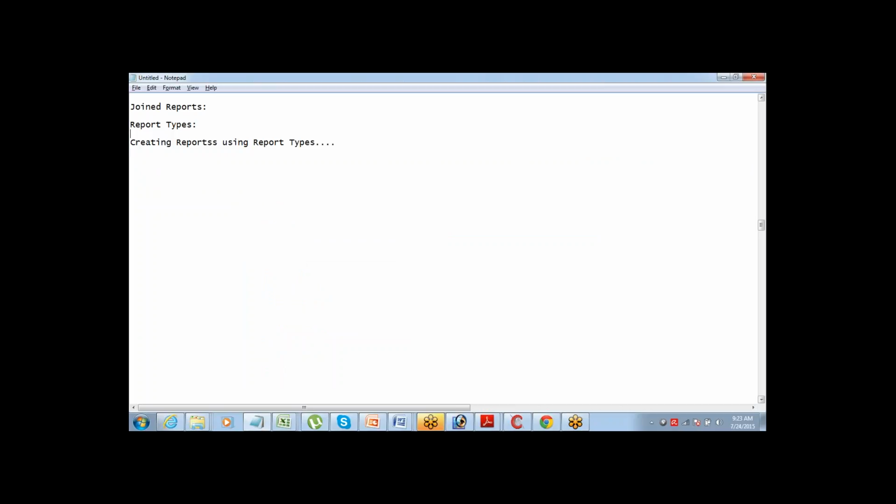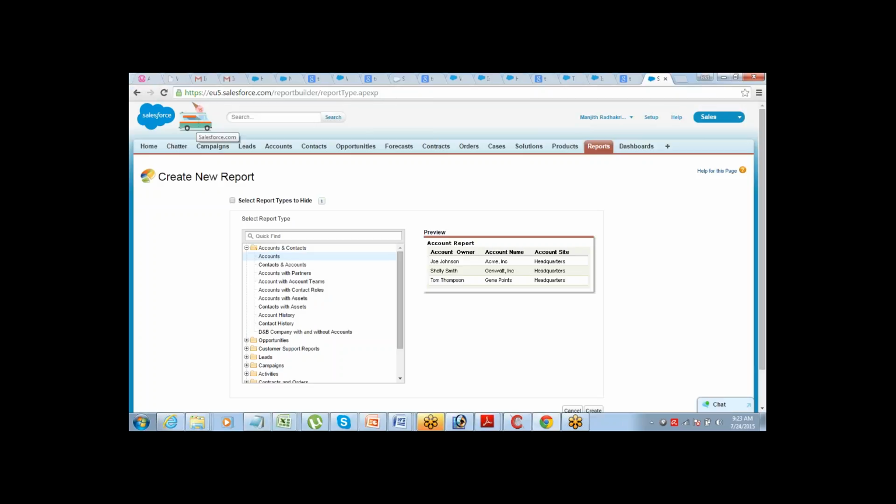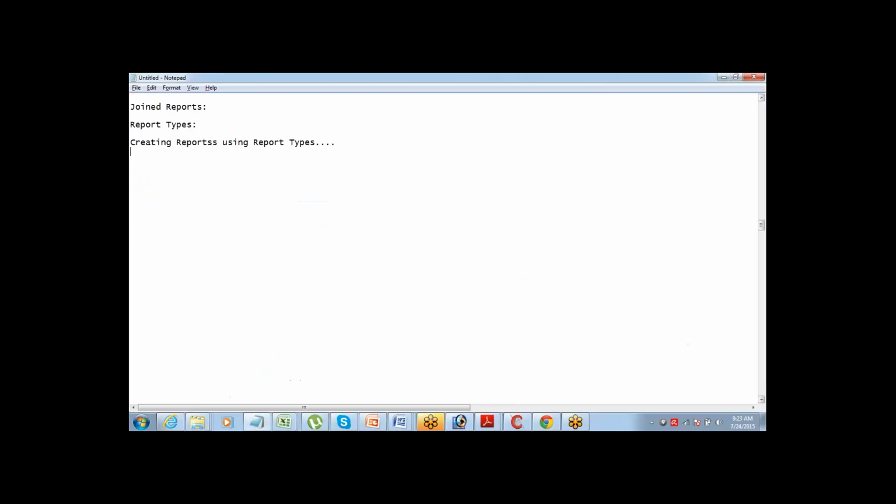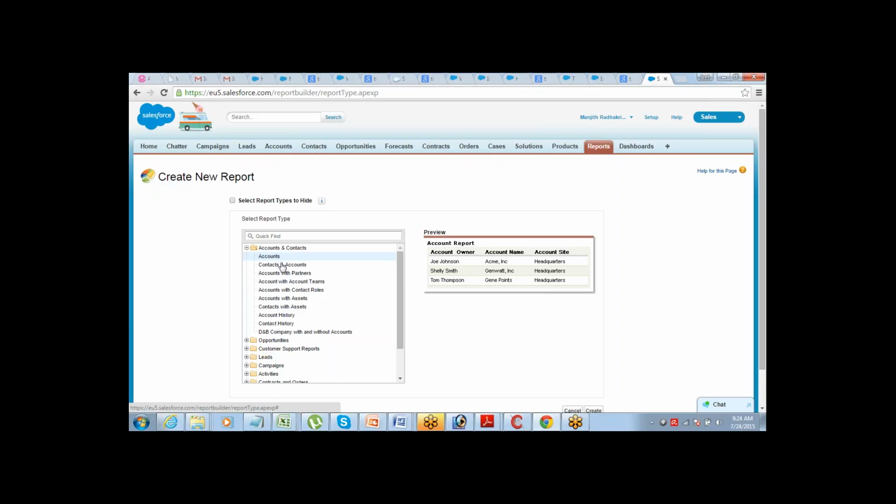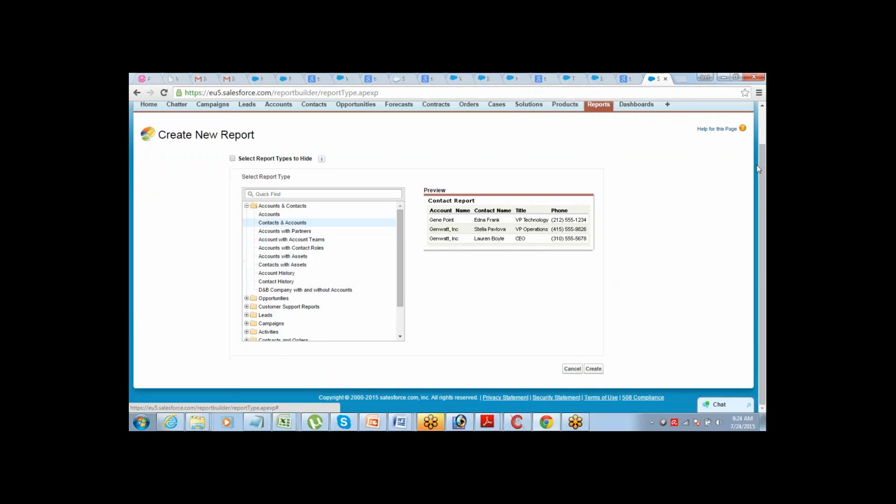That's what a joint report will be. For summary, tabular and matrix reports, you can pick a report type and create one report. But if you need a report which can include multiple report types, that's something which will be done using a joint report. Now, we are just talking about contact and account. If you want to create a report for contact and account, just select this report type, create.